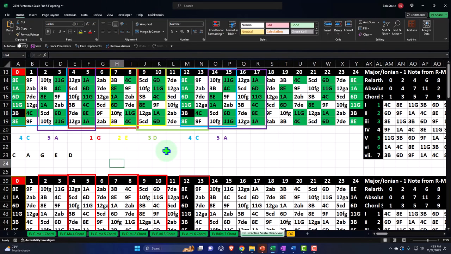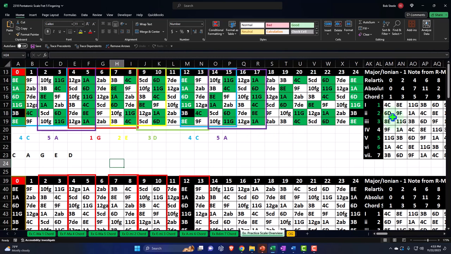Here we are in Excel. If you don't have access to this workbook, that's okay, because we basically built this from a blank worksheet, but did so in prior presentations. So if you want to build this from a blank worksheet, you may want to begin back there. However, you don't necessarily need access to this workbook if looking at this from a music theory standpoint, because we'll simply use it as a tool to map out the fretboard, give us the notes, scale, chords that we're focused in on.